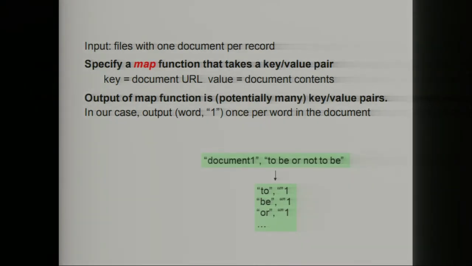You can see an example here. Document 1 is the key, with the text "to be or not to be". What is happening here? We are splitting them. The values are considered in this format: to is 1, be is 1, or is 1, not is 1. Then again we have to, 1, be, 1. Initially we just split it.